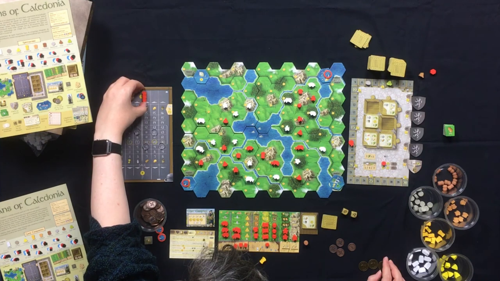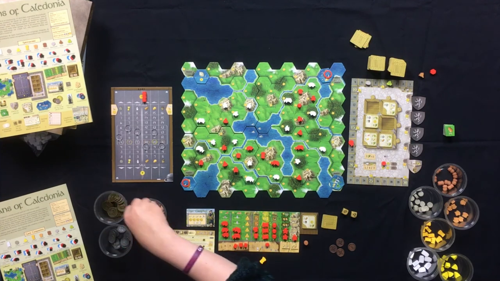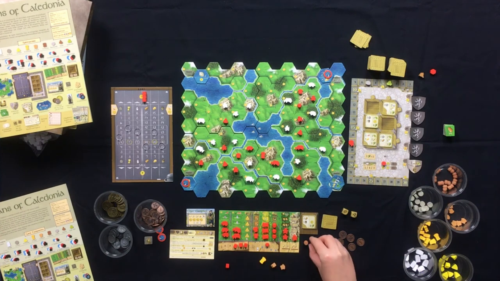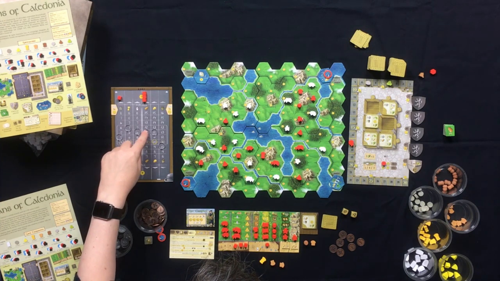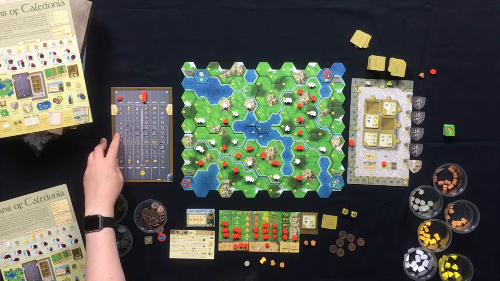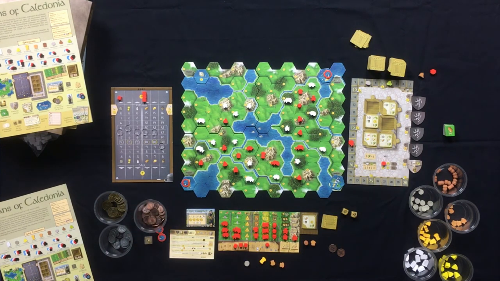Buy 3 bread. So 9, 18, 27 for 3 bread. And put 1 bread for that. And I'm going to buy 1, well, I should put the price of bread up, 1 wool for 5, 1, 2, 3, 4, 5, that goes up, got my wool.